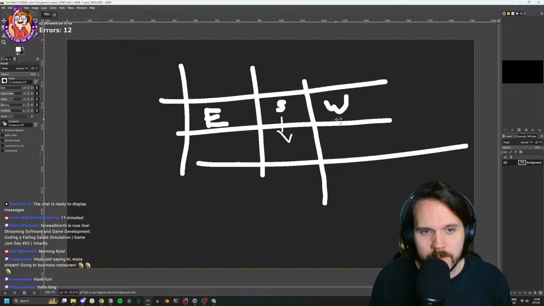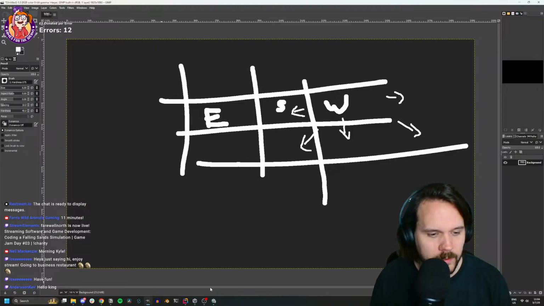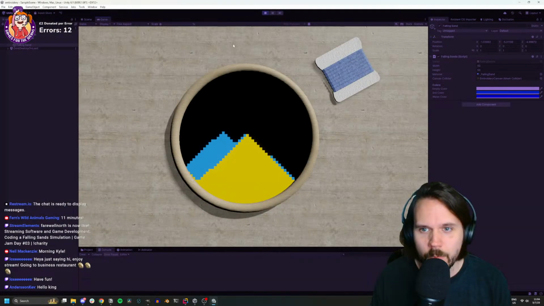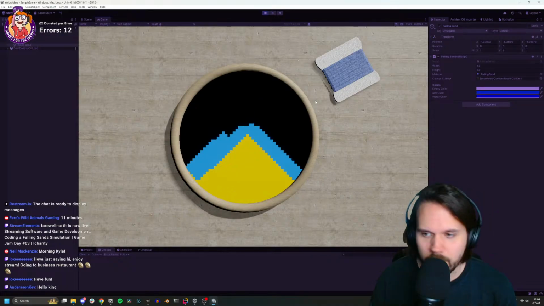For water, it's very, very similar, but we're going to check down. We're going to check down and right, down and left, and then we're also going to check left and right. And basically, each material type will have its own behavior. So that's what we're going to work on today. Right now, we only really have sand. Water is obviously not behaving like water. We also have no way to change the material. I'm just changing the color here. So there's a few things to work on there.